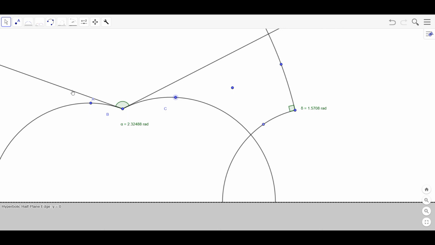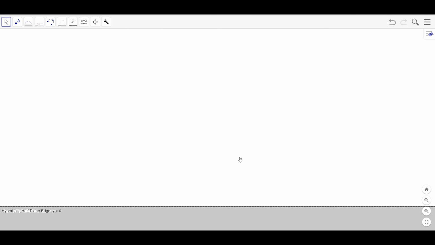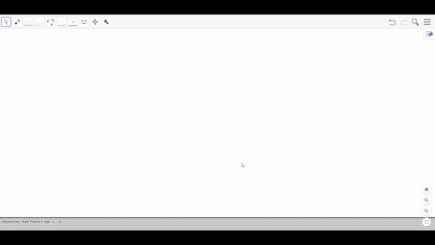Of course, I guess this is some kind of object in hyperbolic geometry because it's a set of points in the plane, but it's certainly not a line or part of a line. Okay, so that gives you a very quick overview of the tools. And so with these tools, you can explore all kinds of things in hyperbolic geometry, just like you would in Euclidean geometry. You can build triangles. Oh yeah, one more.